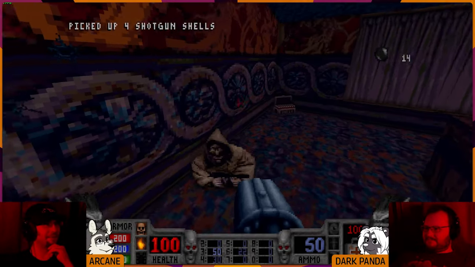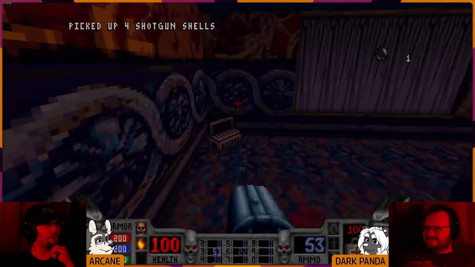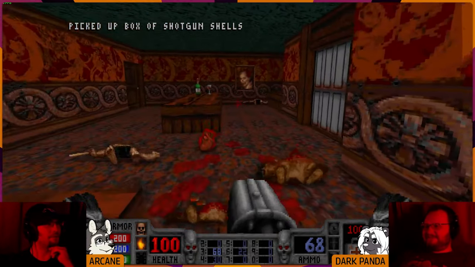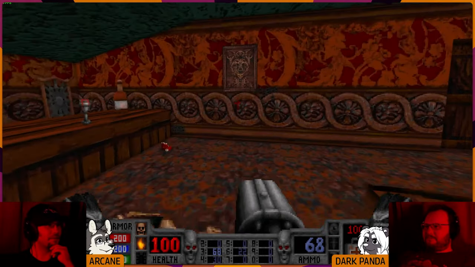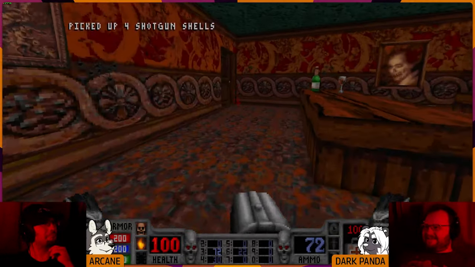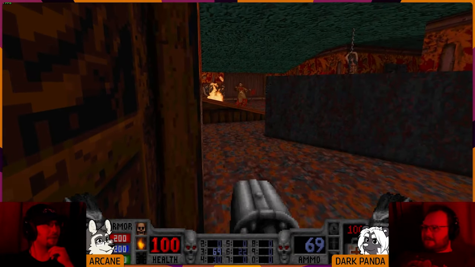What's happening? Oh! Is there stuff bouncing off of... Were there attacks bouncing off of you? Yeah, I think that's what reflective shots does. Nice. Which isn't super intuitive, because when I hear reflective shots, I think my shots reflect. Yeah, that's what I thought too.